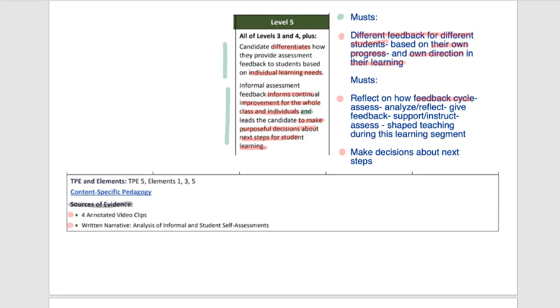Okay, so what did the informal or formative assessments do for your teaching and for your students, as well as what do the student self-assessments tell you about them and help you give the right kinds of feedback. All right? I hope this was helpful. And I'm sorry, just remember one thing. To get a level 5, you must do all 3 of these things. Okay? Just make yourself a little check sheet, and that will help you along the way. Hope this was helpful.